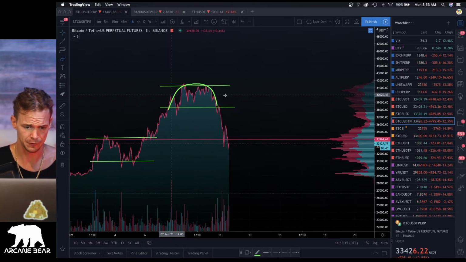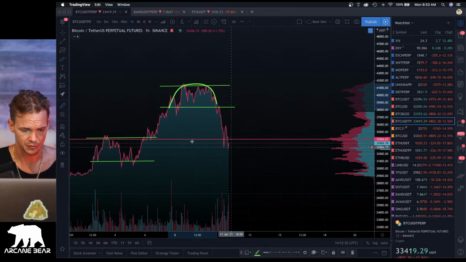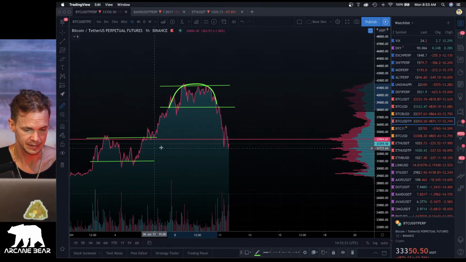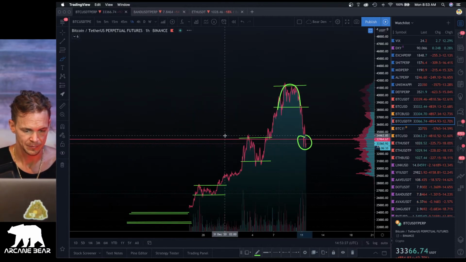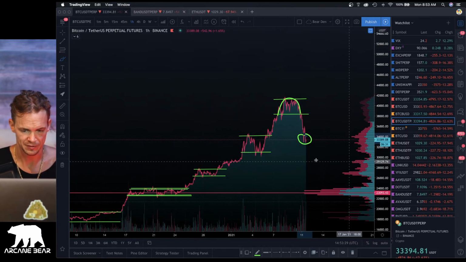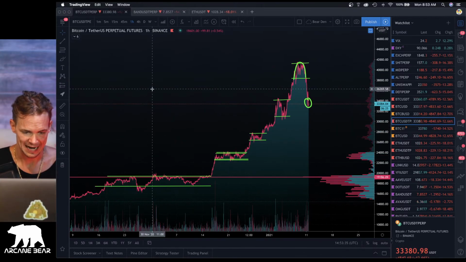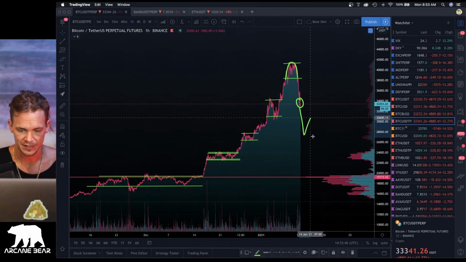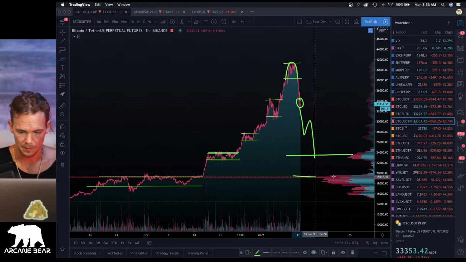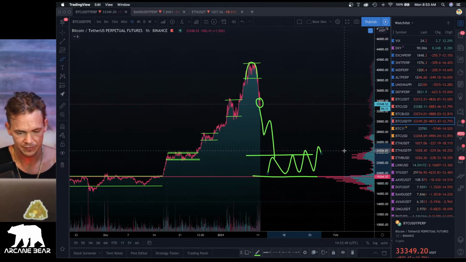So now that we've seen our first distribution, which is fantastic, our first real breakdown of around 20%, not a huge breakdown, we are right now stubbing up against the previous POC. But on the 4-hour, as we zoom out, you can see that the area of most buying and selling in this range is actually back down between 19,000 and 23,000. So we could do a stair-step fashion down here and then build a much larger reaccumulation range between 19 and 24,000. This would ultimately be my favorite of the two that we've just gone over.